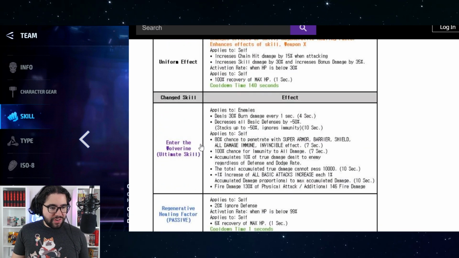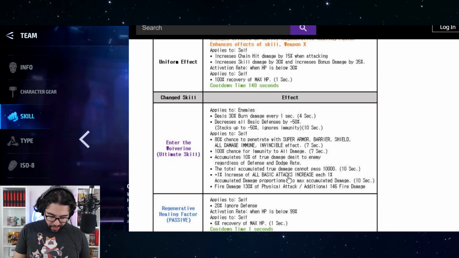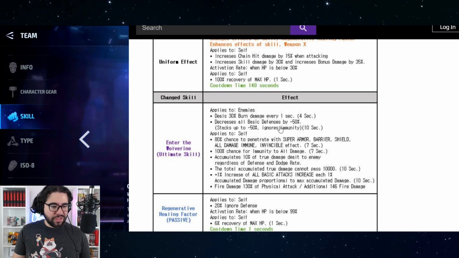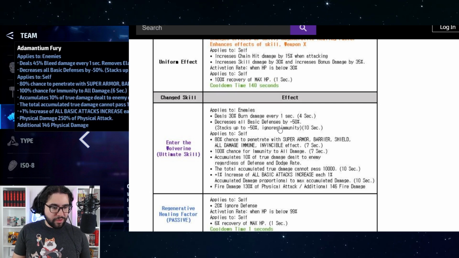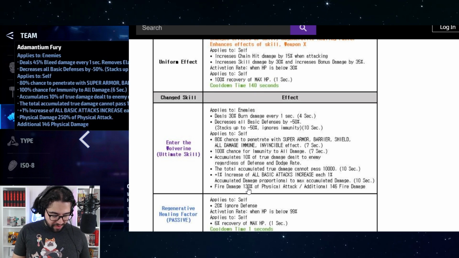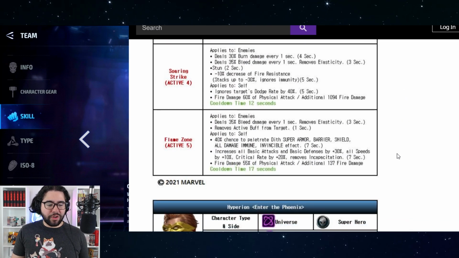Apparently, they also changed his tier 3 skill, Enter the Wolverine. They added accumulation to it, I believe. I'm not 100% sure. No, it always had accumulation. Yeah, no, this doesn't look that much different. They added Ignore Immunity to his All Defense Down skill, so that is a little bit different, but otherwise it's the same. It's actually a lower percentage though. Instead of being 250% physical, it's 130 fire damage. So we'll have to wait and see. Wolverine does look a little bit interesting.